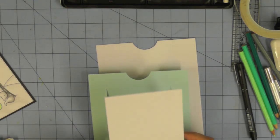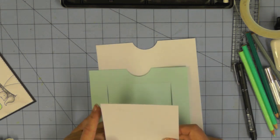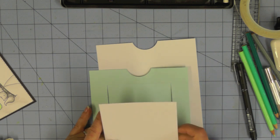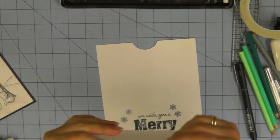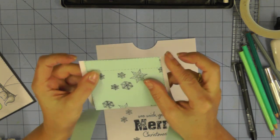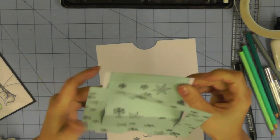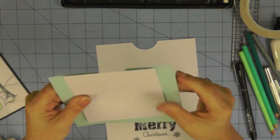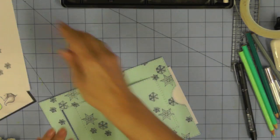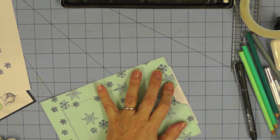I've used two tiny bits of double-sided tape, but equally you could use a little piece or a little strip of repositionable tape, and I will show you this in a second. I know this is a bit off camera, but all I'm doing is lining up the base of the card, and you can see here what I've done. So I'm attaching the base of that piece of card, and it sticks out evenly either side of that section. So when the tab is pulled, it doesn't pop out of the centre section of the card. It's a little bit bigger than the aperture we cut. So now I can work out when I pull this tab where I'm going to be stamping.